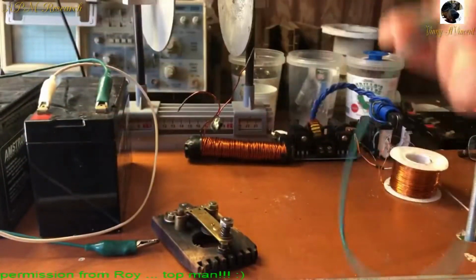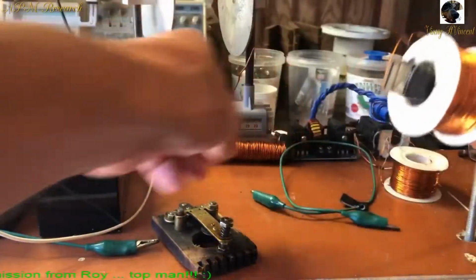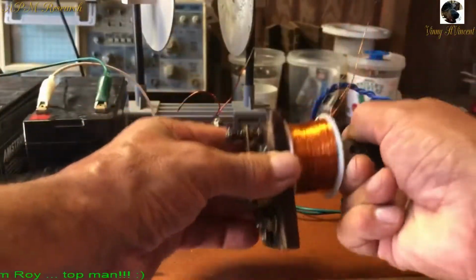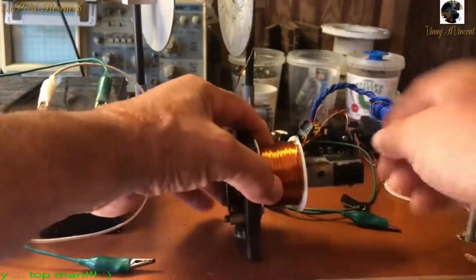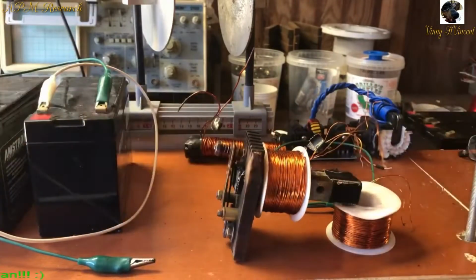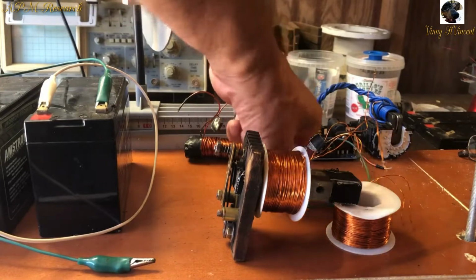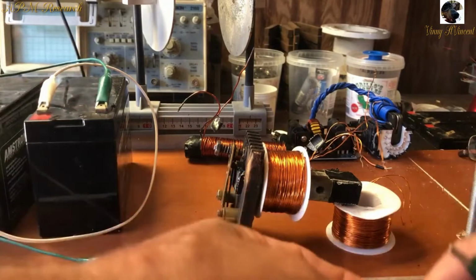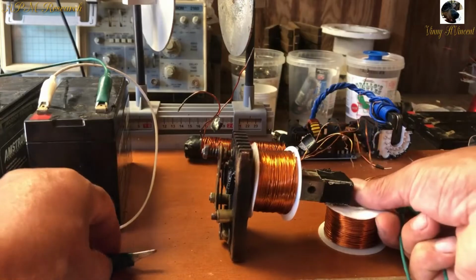And on this one, remember, this has no transistor, no capacitor. It's how it's wound that is the important part.